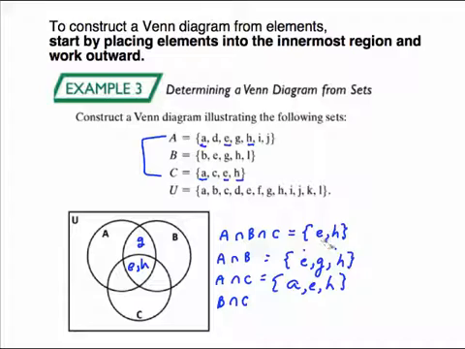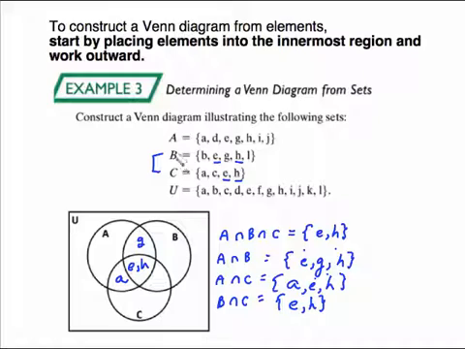What's already here is E and H. What I need to place in the A intersect C is A. Same process with set B and C. What's in common to those will be E and H. Now E and H are already placed right here as part of A intersect B intersect C, which just means there's nothing new that goes in that little blank spot right there.